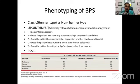I think it's very important nowadays. A lot of work is being done to understand whether it is actually a different entity or a part of IC/BPS only. People are saying that Hunner's lesion IC could be a totally different entity than BPS. So we have to see whether it is actually Hunner's lesion IC or just a systemic disease with BPS, or even a third entity, which is called pelvic hypersensitivity. In physical examination, I was going to mention that we just missed out on pelvic floor examination. We need to see the tenderness of the myofascial bands and all those areas, to know whether there is something wrong with the pelvic floor muscles also. So these three are the most important entities which need to be differentiated from each other before we start the treatment.